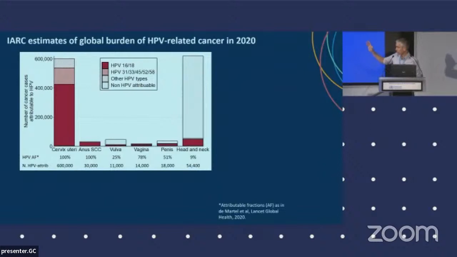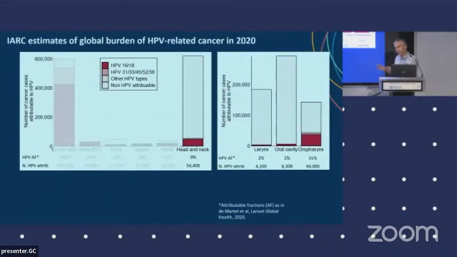We also consider HPV to cause all of anal squamous cell carcinoma, which adds another 30,000 worldwide. And HPV also contributes to a proportion, but not all, of these other cancer sites: vulva, vagina, penile cancer. And head and neck cancers, which has a very high bar here because it's a very common cancer in the world, but only a small proportion of that is due to papillomavirus. And if we zoom into those head and neck cancer sites, we can really notice that the HPV fraction of head and neck cancers is really the oropharyngeal anatomical site that is more HPV associated.